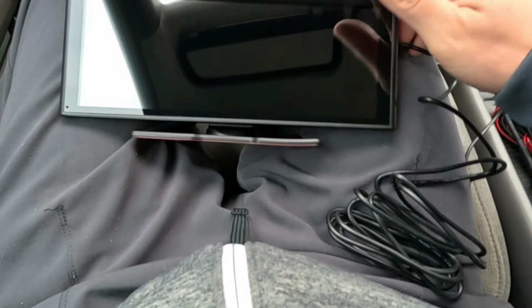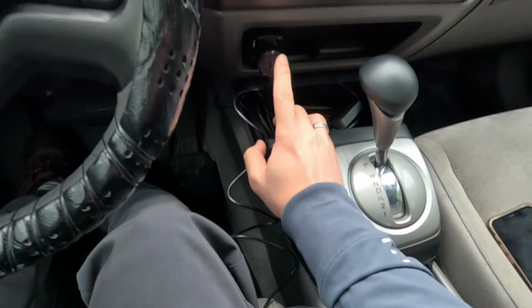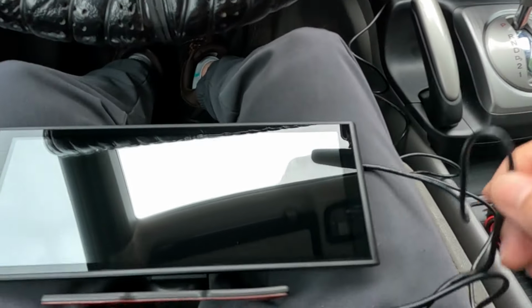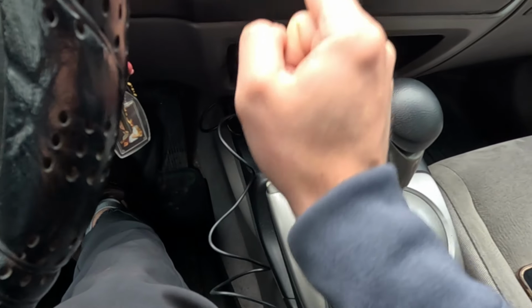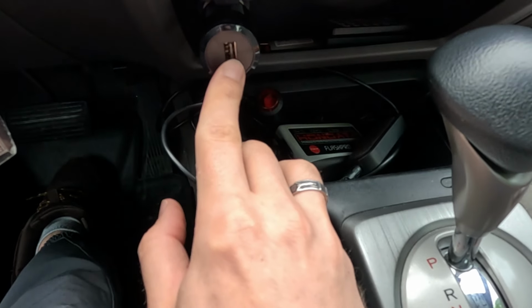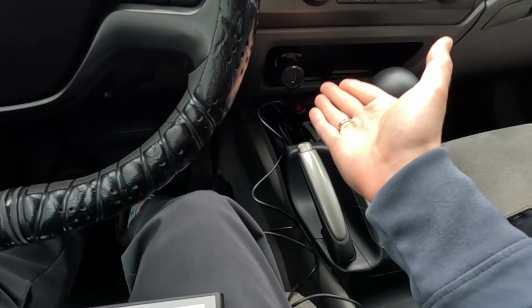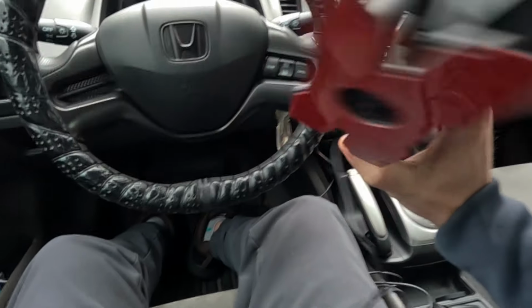All right, before we power this on, I already got my power connector connected here. Just FYI guys, you want to use the same connector that came with the kit, because otherwise if you use different things, it will interfere with the FM radio when you're trying to play music through the FM system. And I like it because it also has an additional port here. You don't take away the function of one of your 12 volt charging slots. And yeah, overall pretty nice.